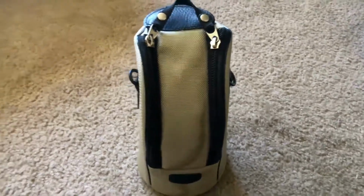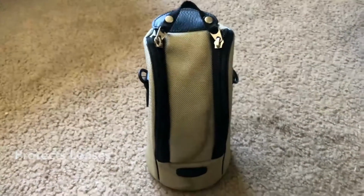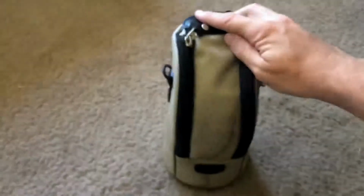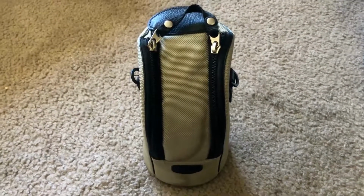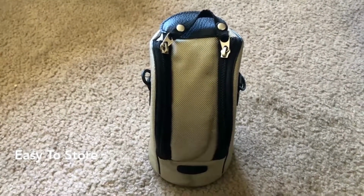Unique protection, I guess. As for the design on this thing, it's a nice, slim, upright design, which I really like. Stands up nicely. This leather bottom right here, a little insignia on the bottom of the Canon. Stands up easily. Because it's so slim, you can slide it into a backpack. That's usually how I store it. Just put it in my backpack when I'm on the move.